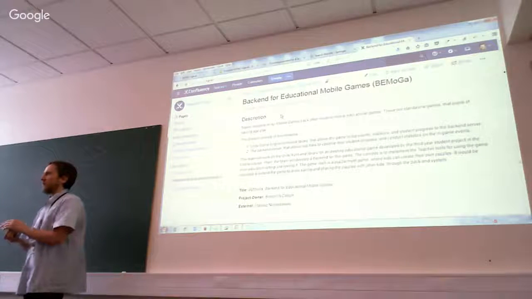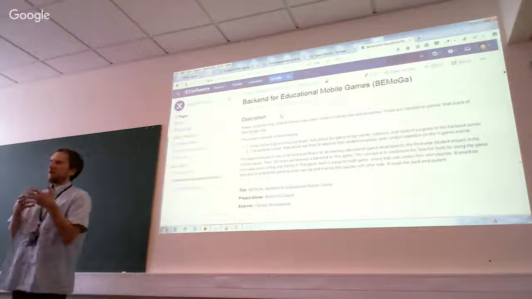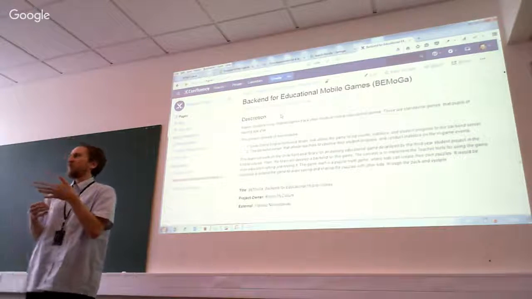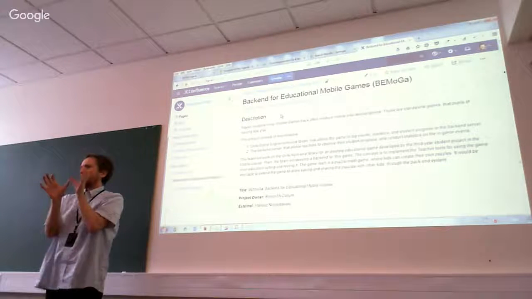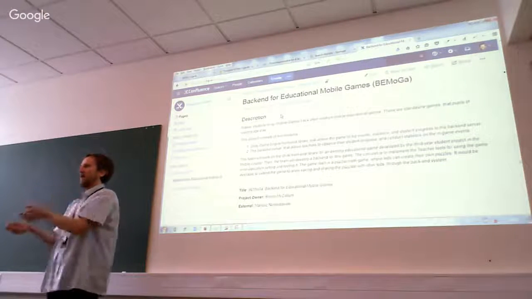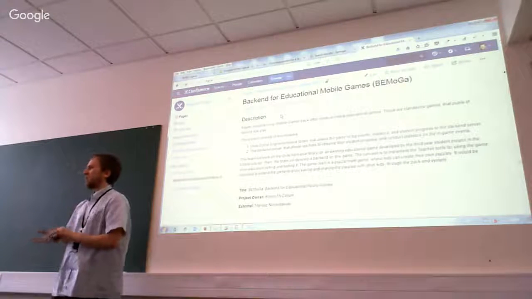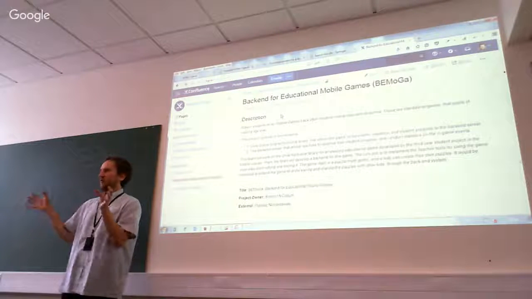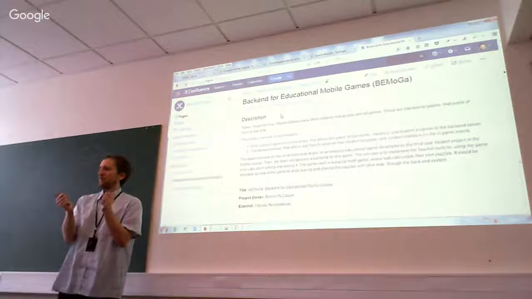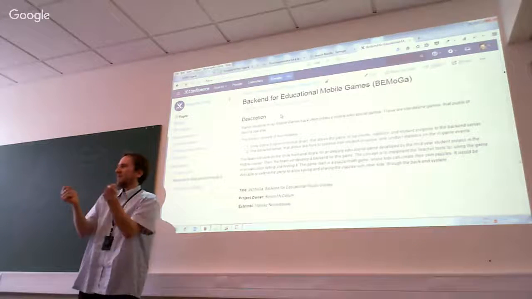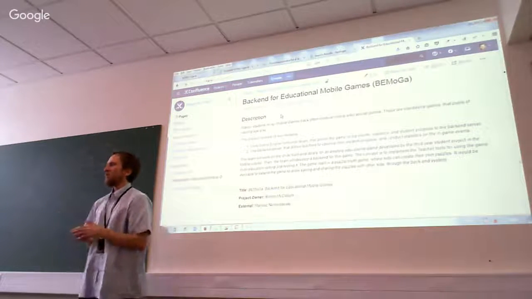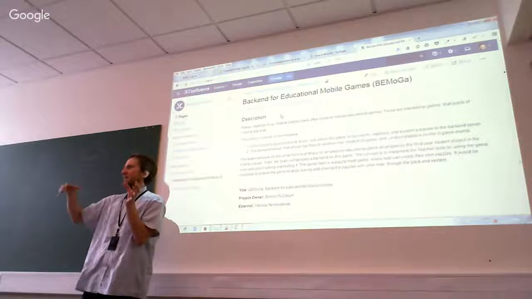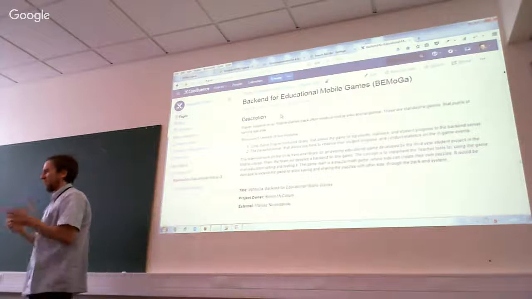And also one of the interesting things about this game is that children can design their own levels and then make other kids try to solve them, right? So I can design my own equation as a puzzle and give other kids a chance to try to solve it. And that part is done, but it doesn't allow kids to share it across multiple tablets. So if I design a puzzle on my tablet, it's only on my tablet, and then I have to give my tablet to somebody to solve it. And it would be nice if that new puzzle is stored on the backend and then shared with other kids, right?